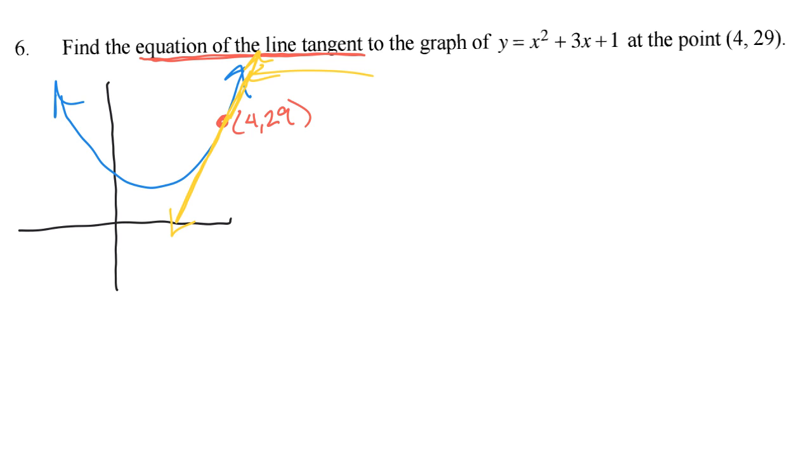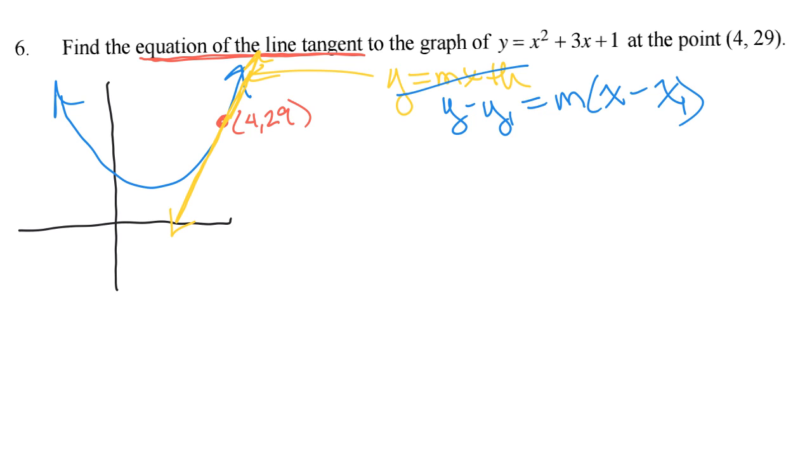Okay, well, this is a line. In Algebra 1, you knew how to find the equation of a line, y equals mx plus b. Well, we're going to take it a little bit further. We're not going to use y equals mx plus b. We're going to use y minus y1 equals our slope times x minus x1. Well, I already gave you x1 and y1. You just need to find m. So I know that my y1 is going to be 29 and my x1 is going to be 4. And so you have to find the slope.